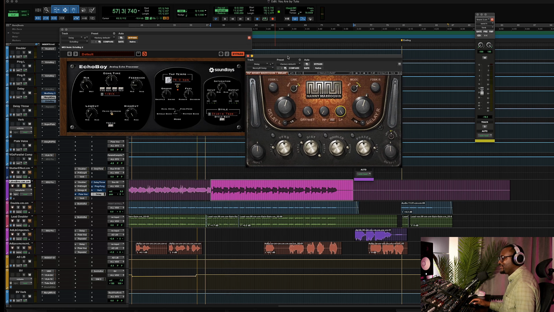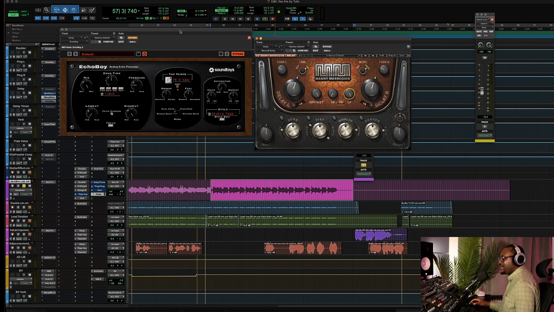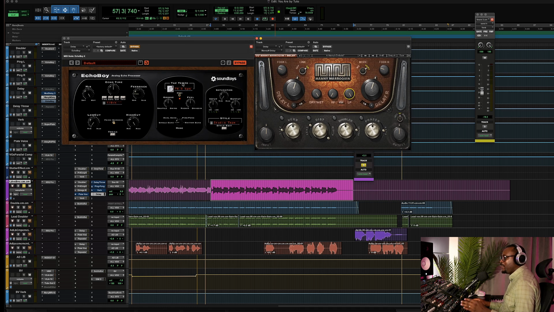Okay, so hope that was helpful. The next thing we're going to look at is the Echo Boy, here is the tap tempo. This delay allows you two things you want to do with your delay. Sometimes you might want to create a slap delay, and most times you don't want it to be synced to the tempo of the song. You want to adjust it manually, but it depends.